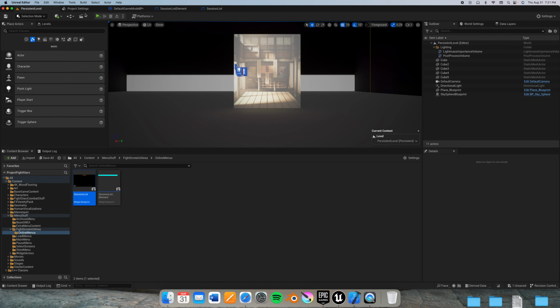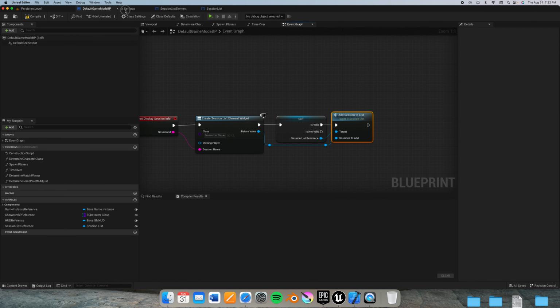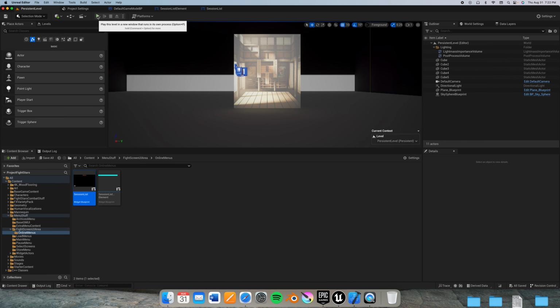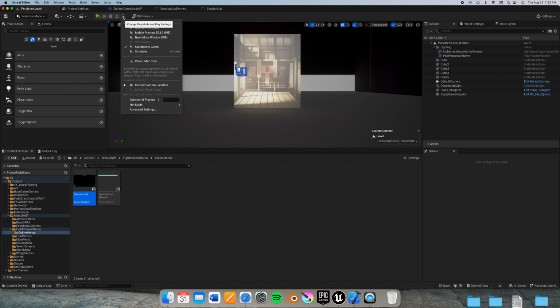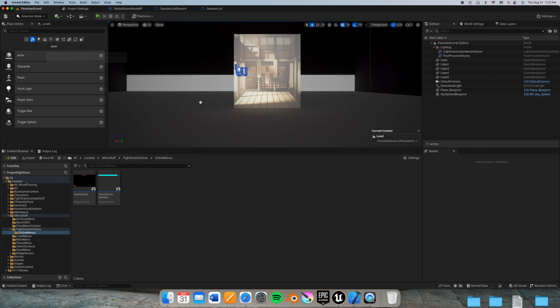As much as I'd like to show it to you myself, I'm afraid it would take a very, very long time. But of course, it does indeed work, so yeah. And as you know, if one wants to have all of this online stuff seen working, then I'd have to use standalone game, which plays this level in a new window that runs its own process, and I set the number of players for multiplayer options to 2. So yeah.